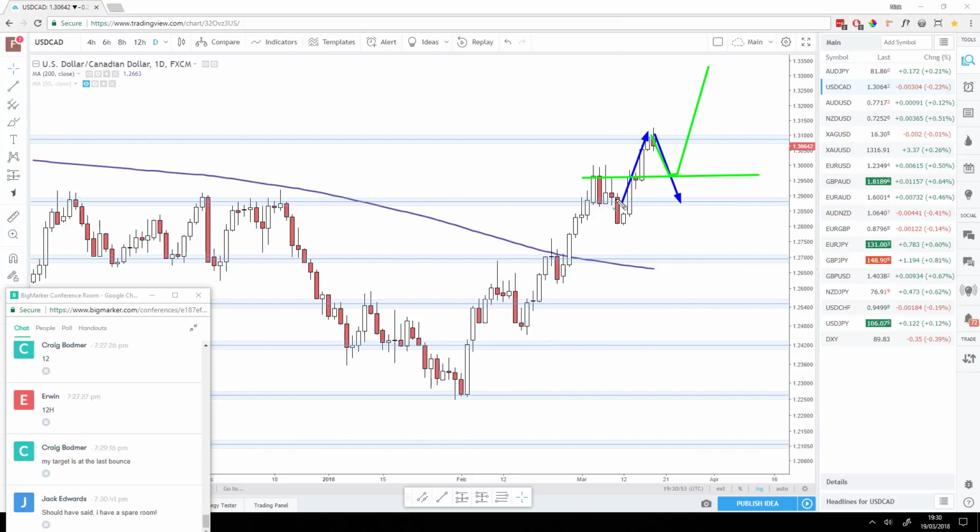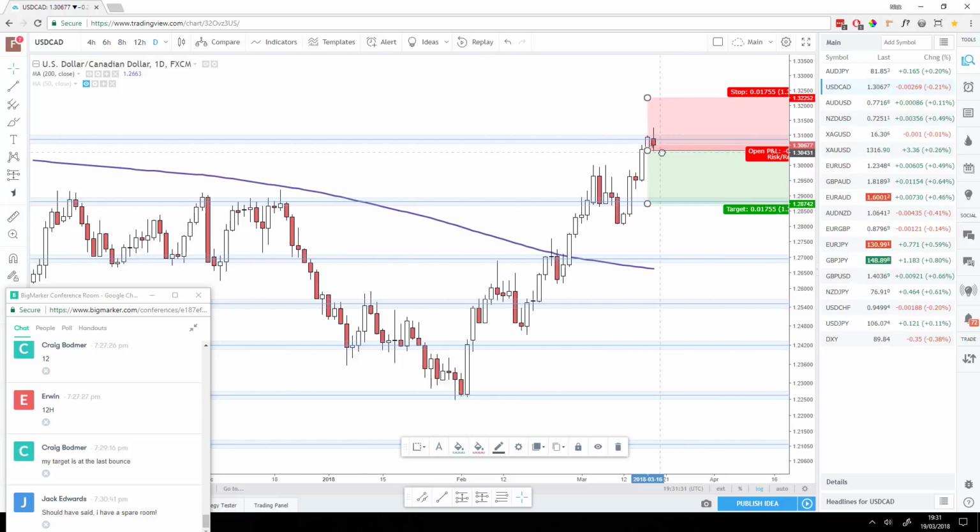Because remember, this isn't just an uptrend. This is a very strong bullish trend. So we are trading counter trend if we short here. Counter trend trading is not bad as long as you're doing it right and as long as you know what you're doing. So there is potential here, guys.